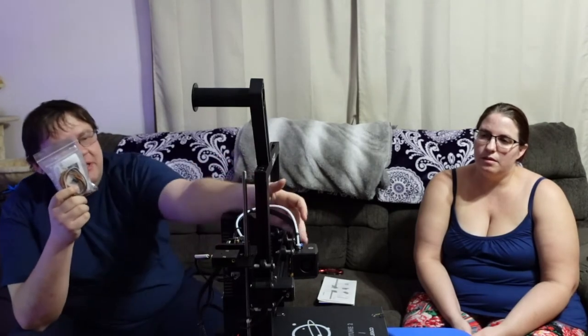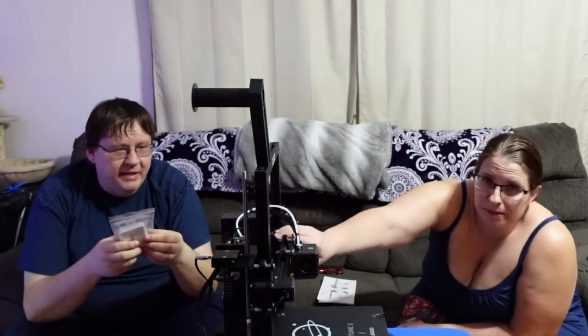Because with the BL Touch, you have to actually print a part to mount it, which I think is actually cool. It goes right here next to the effector. And they actually do have two screw holes here to mount it, which is cool. But I guess it's not just as simple as plug and play.